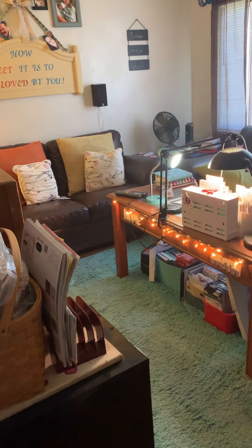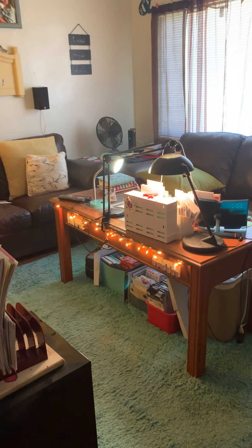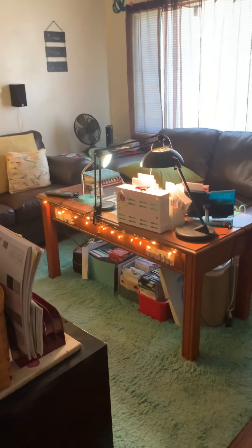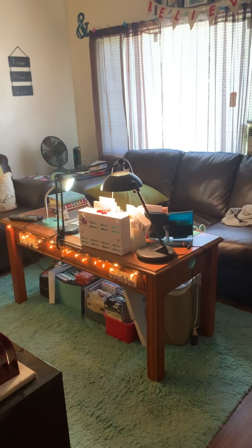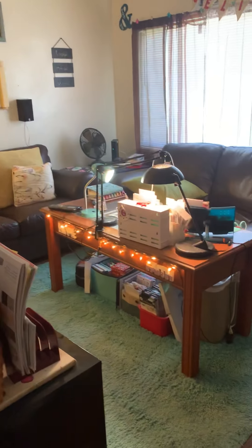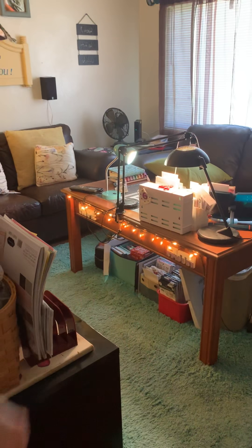This is what I saved for last — this is my crafting table. It was a dining room or kitchen table that someone put out for the garbage. One of the legs was loose — missing a screw — so we went to Home Depot, got all new screws, tightened everything up, put the legs back on, and then we cut the legs down so that when I sit on my couch it's the perfect height to letter, craft, or plan.